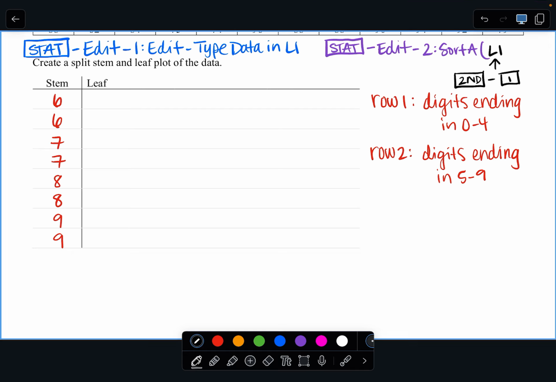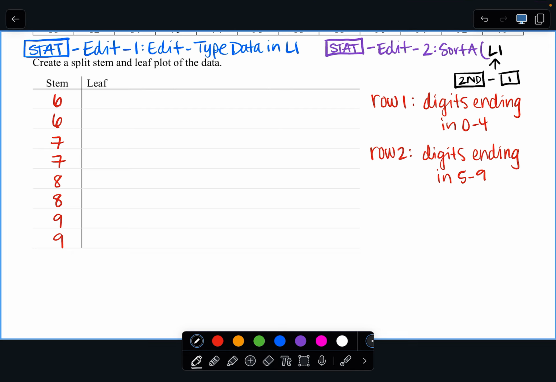So when you get to your practice today, because the data in your practice is not sorted, in order to sort it from least to greatest, this is what I would suggest you do. Now, you can always do the old school method of sorting it yourself by hand, but sometimes that takes a really long time. So if I were you, I would familiarize myself with how to sort this data in your calculator, because it could save you a lot of time, especially if you mess up. If you sort it by hand, that usually becomes a problem. You have to erase everything and start all over. I would suggest calculator above anything in terms of data. The only issue with the calculator sometimes is you type in the wrong thing.